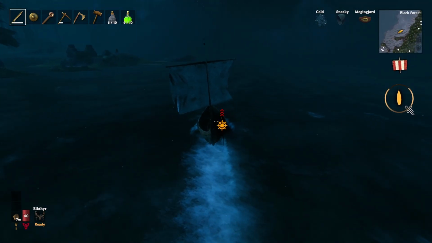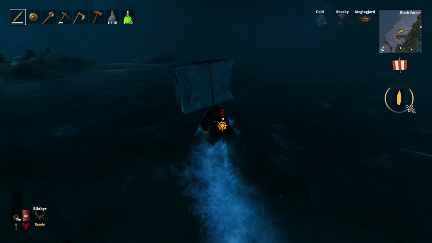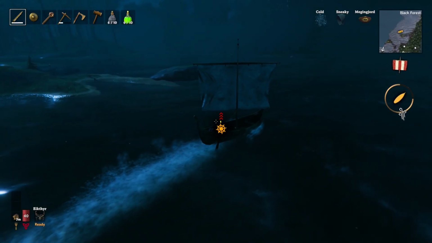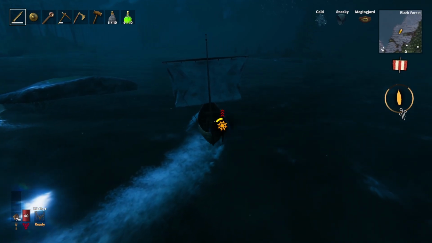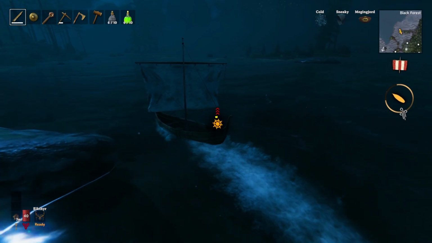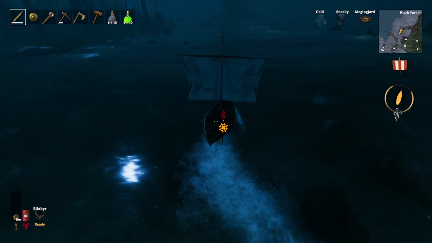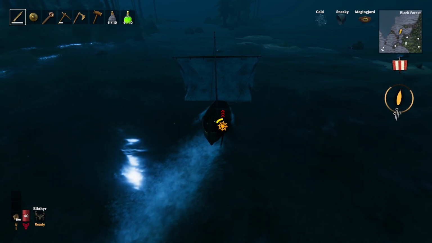Here we are, back at our... Is this the original Black Forest biome we explored, I think? The island certainly looks like it is. Gonna try and stick to the coast for this one, although I remember last time we tried to do this we got grounded a couple of times and I can see the smaller rocks and islands there in front of us, so this is going to be a bit of a test.